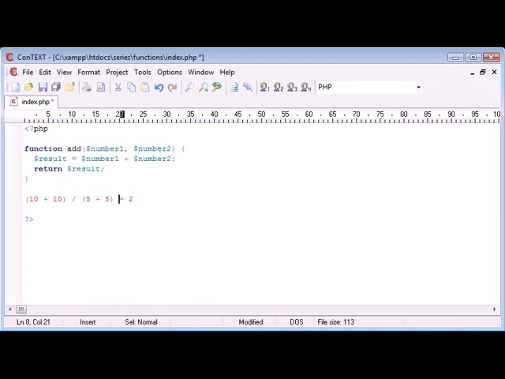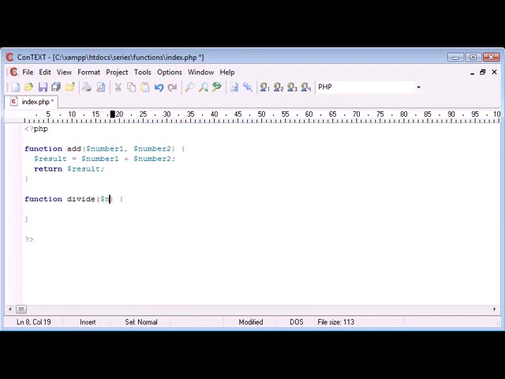So how are we going to do this? We need a function to add, which we've already got. We've got a function to add up here, which we can use for this, and we can use for this. We don't need two different functions. We can add 10 and 10, add 5 and 5, and it will produce the same result with the same function. But now we need a function to divide. So we create a function to divide exactly the same way as we've done.